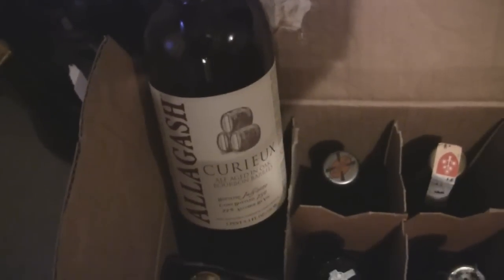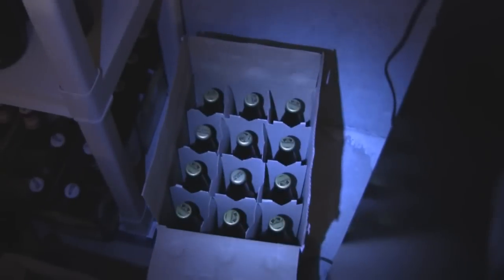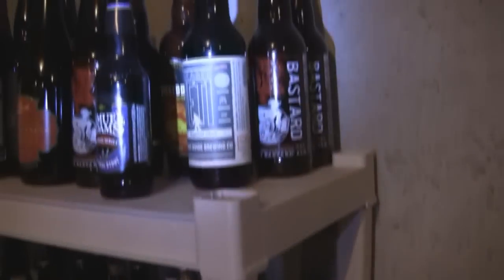And then the Curieux from Allagash — that's a new one, these are all 2010 bottles. Dragon's Milk — got a review for this one coming out, awesome stuff from New Holland. Pretty Things Brewing, Fluffy White Clouds which is — I'm assuming it's like a Belgian Strong. And what is this — oh, there we go — 2009 Kaiser, and another Bête Noire Blackbird. That's a bunch of last year's Stone Russian Imperial Stout — it's half Stone Russian Imperial Stout, half Double Bastard. I've been aging some of those up there too.